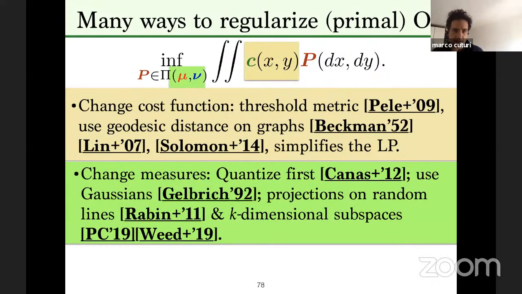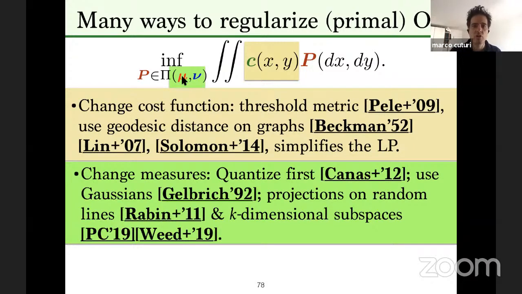Now, the other thing you could do is change the way the measures are inputted to your solver. So this is generic. Of course, this is mu and nu, whatever. But if you're giving me samples, maybe I could quantize them first. So imagine that you give me 10,000 points and 10,000 points. I run k-means on both with k equals 100. This reduces a lot the size of the problem and also brings statistical stability. So it's not so stupid per se, if the only thing you want to do is compute the Wasserstein distance, to run k-means first and compute the distance between the k-means centroids.